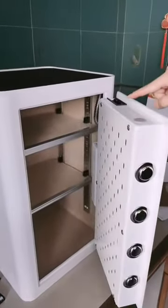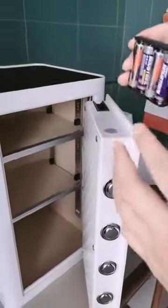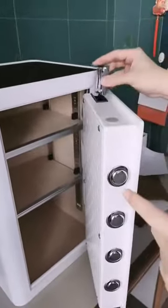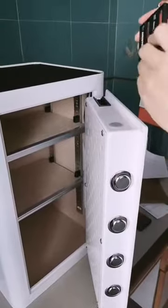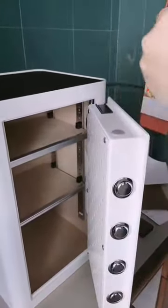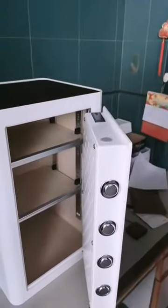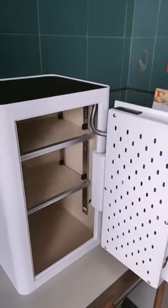Okay, this is the battery compartment. Insert the battery. Put in the battery. Insert. Put the cover. Slot in.